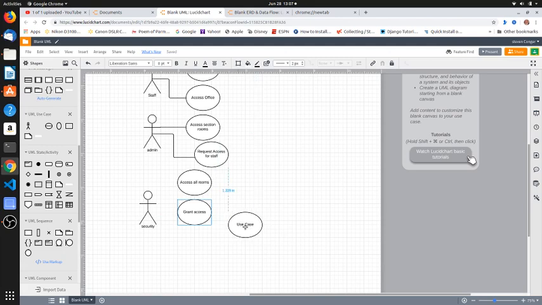So we're going to put a login here. And we're going to say includes. So what that means is that in order to grant access they have to log in. It's part of the process.